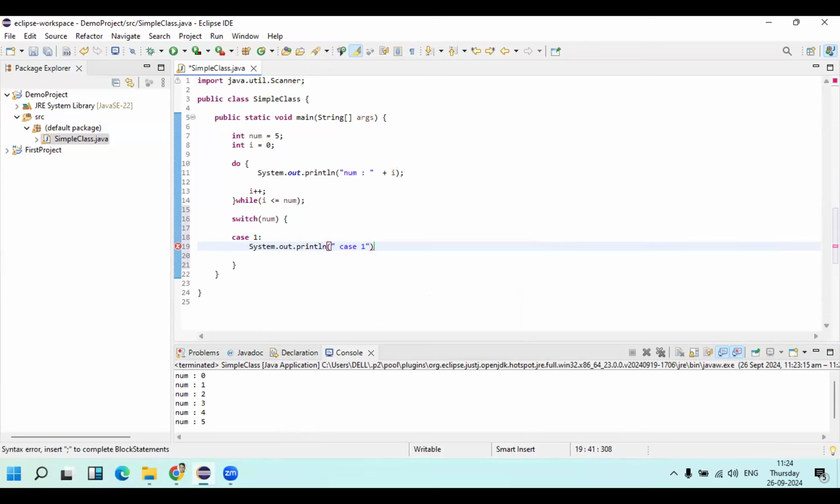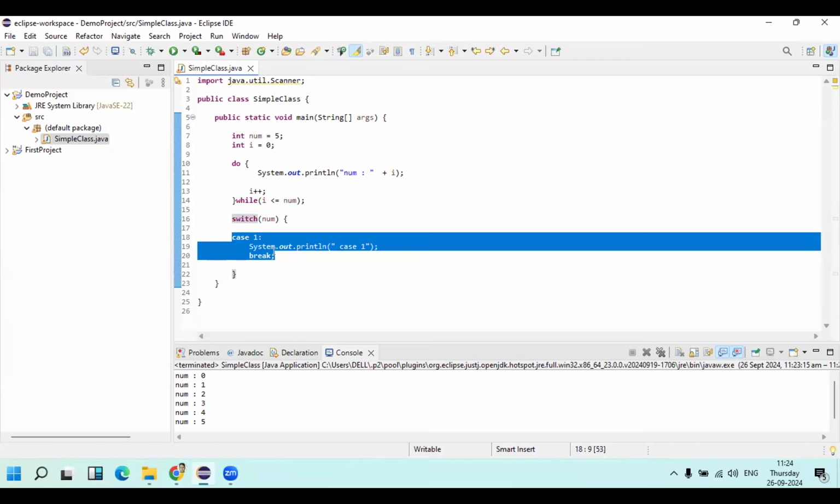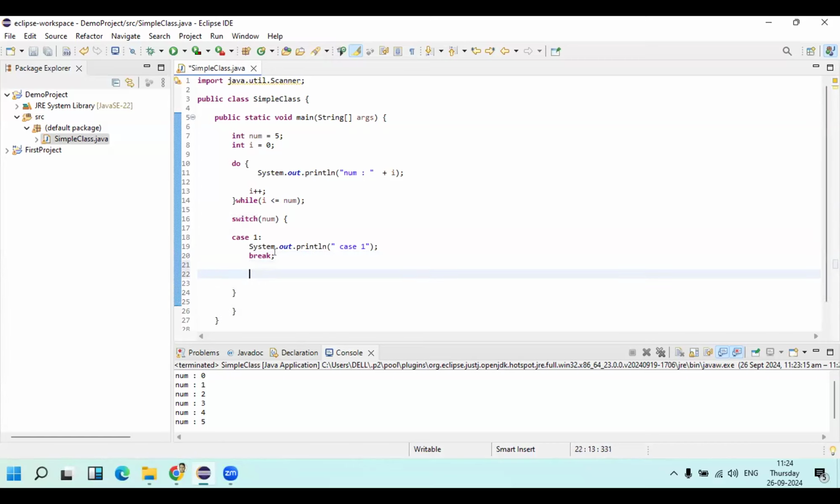Okay, similarly, here we need to do the break also. We'll see why we need break here, and we'll see what will happen when we do not use the break. So simply I will copy it and paste it here. Okay, it's not getting copied. Just a second.